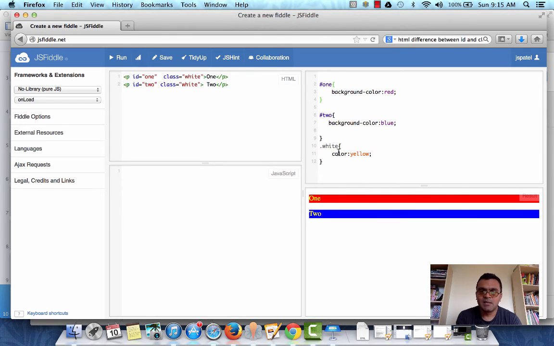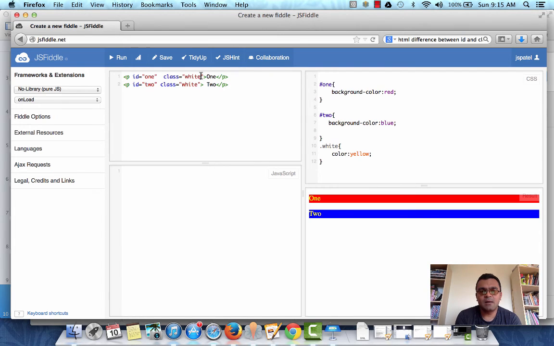Obviously, then you would not give it the name of the class white. You would give something else. So don't give a particular color as the class name. Otherwise, it's conflicting, class white with yellow color. So, anyways, that's in a nutshell. ID is used once, so that's why I'm using it once, and class I can use multiple times.